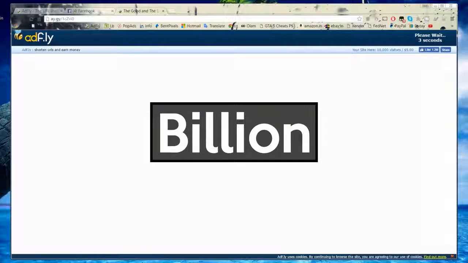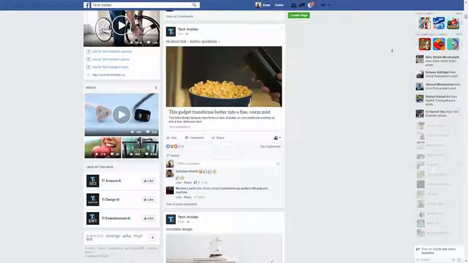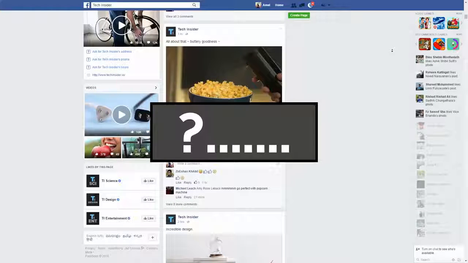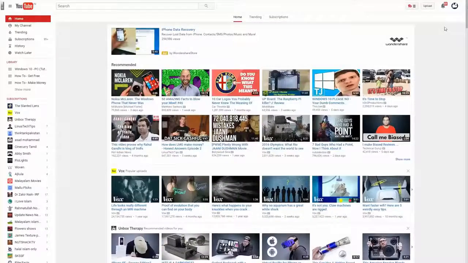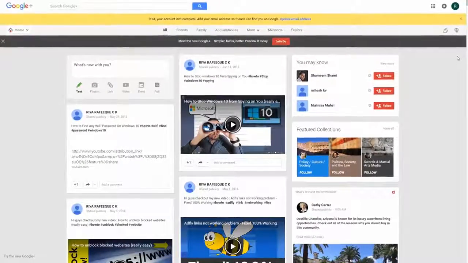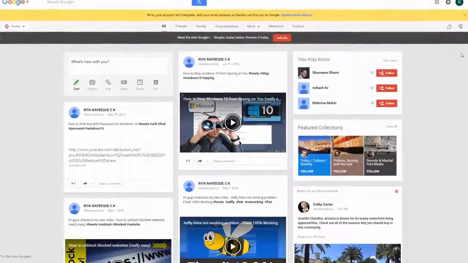There are a billion people using Facebook on a daily basis. Think for a second. If you could get a small portion of Facebook users to click on your links, how much could you make? Is there only Facebook on the internet? You can post your links on Twitter, Instagram, YouTube, Google+, and there are so many other social networks, forums and other sites on the internet. You know, the internet is a huge place.